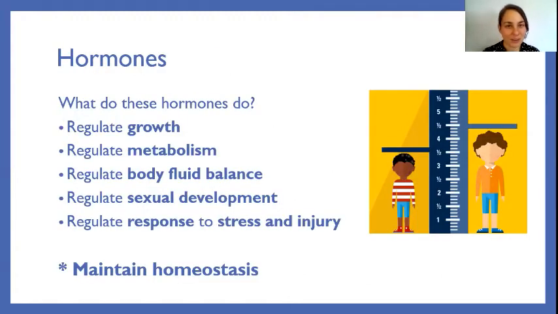So what do our hormones do exactly? They're going to have very widespread functions throughout the body. Some of these hormones are being used to regulate your growth. They control how tall you end up, how fast you grow. Others regulate your metabolism. They can give you a slow metabolism or a fast one, allowing you to burn more calories. They regulate your body fluid balance, controlling where that fluid is in your body. They also regulate sexual development. These are the hormones that are responsible for when puberty happens. Does it happen at 9, 12, at 14?